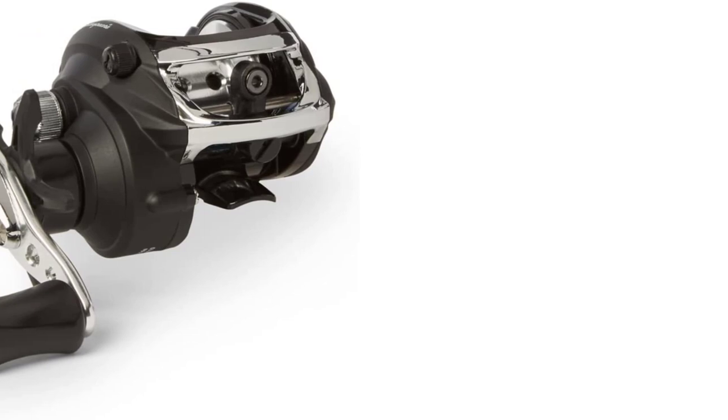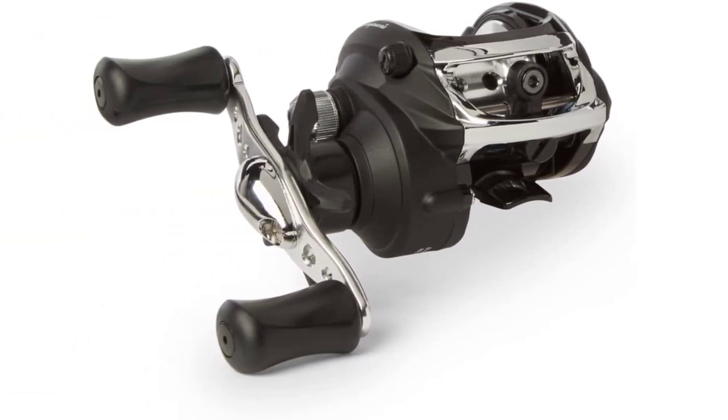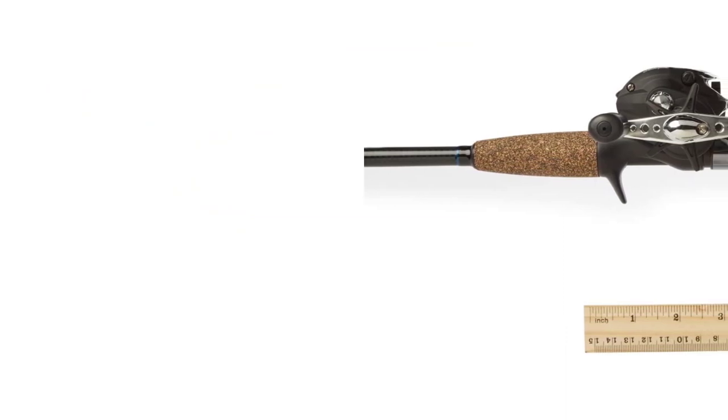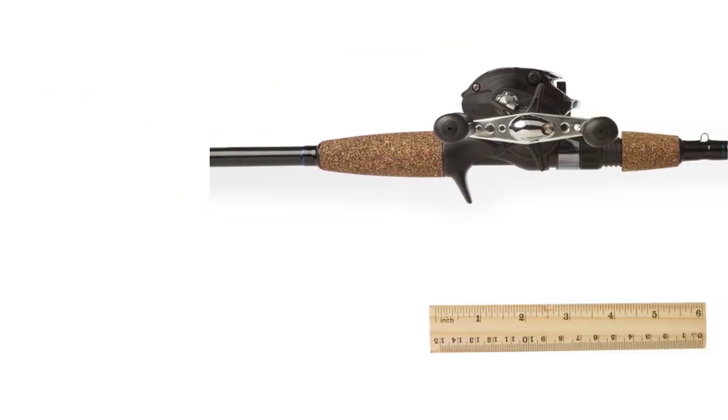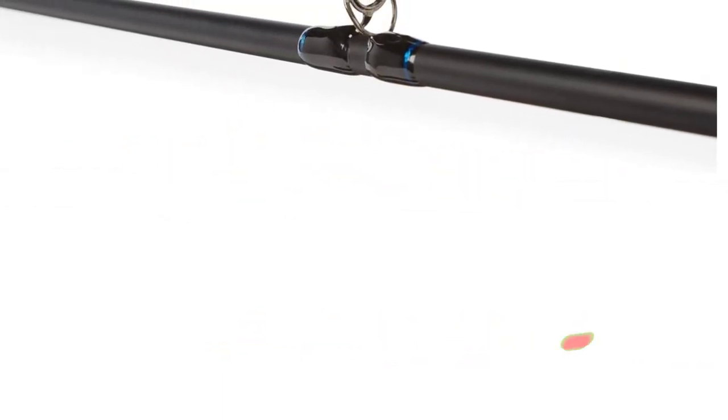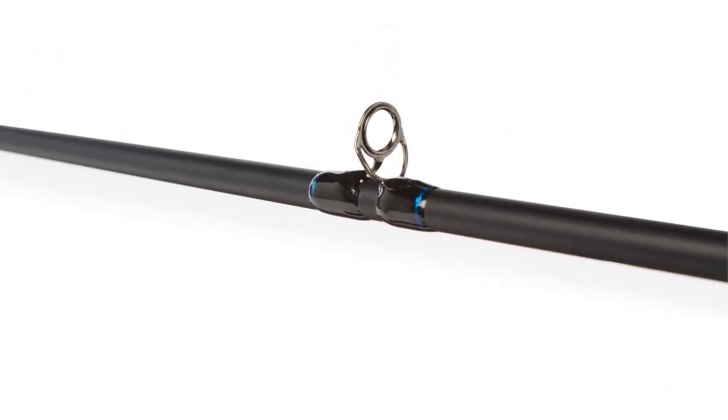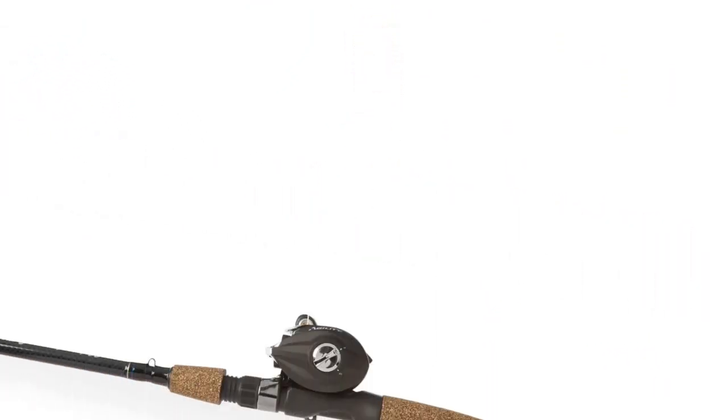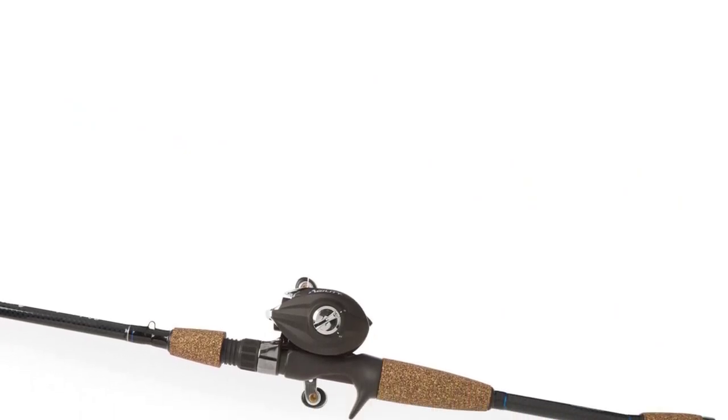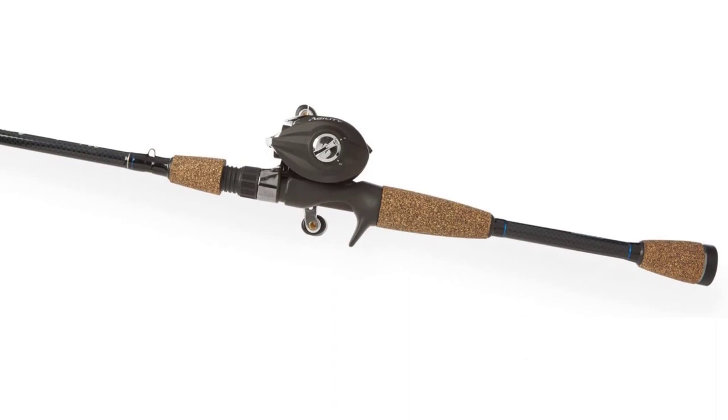Moreover, this thing comes with a multi-disc drag system with around 12 pounds of drag. When it comes to mono line, this thing can hold 160 yards of 10-pound line or 110 yards of 14-pound line. The rod here is 6 foot 6 inches long, making it alright for casting distance, but not too good. It does have great casting accuracy, plus it is lightweight, so it is quite maneuverable. This is a one-piece graphite rod, so it does have a high level of sensitivity, and it is quite durable to boot.